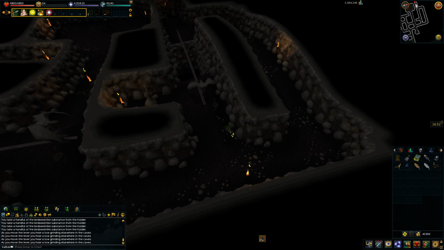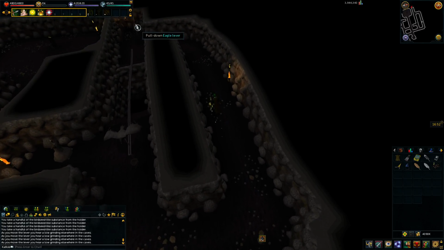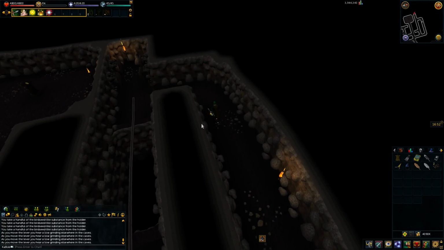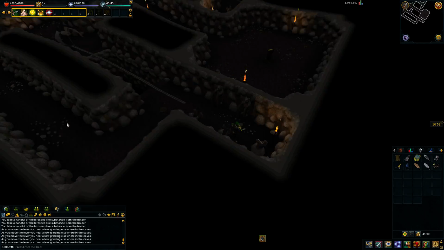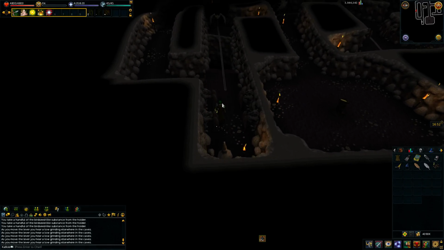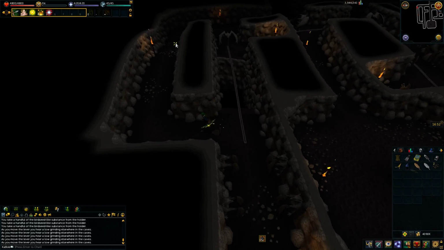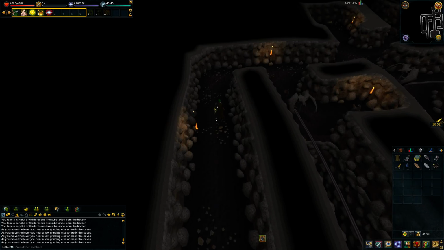Okay. Yep. Aha, eagle lever. Different from Eagle Lover. Okay, what did that do then? I don't know. I really wish it would show you what it was doing, because that definitely would help, I guess. Okay, so that was 4.